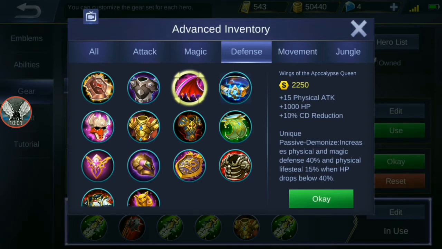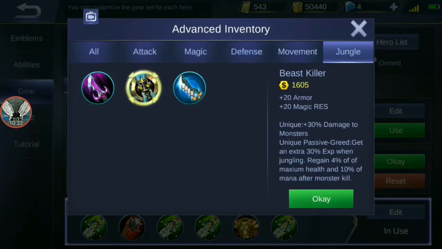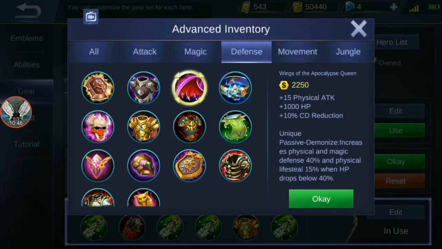Fanny at maximum level without any item, her armor will be around 60 to 80 only. That's really low armor for Fanny. And magic resistance, Fanny's magic resistance and armor are around 60 like that. That's really low if you don't buy any defensive item. If you buy Beast Killer, you will have extra armor, and I think it will be around 120 for your armor, plus your magic resistance from Rose Gold Meteor, plus 30. And then if your HP drops below 40%, your defense will increase by 40%.